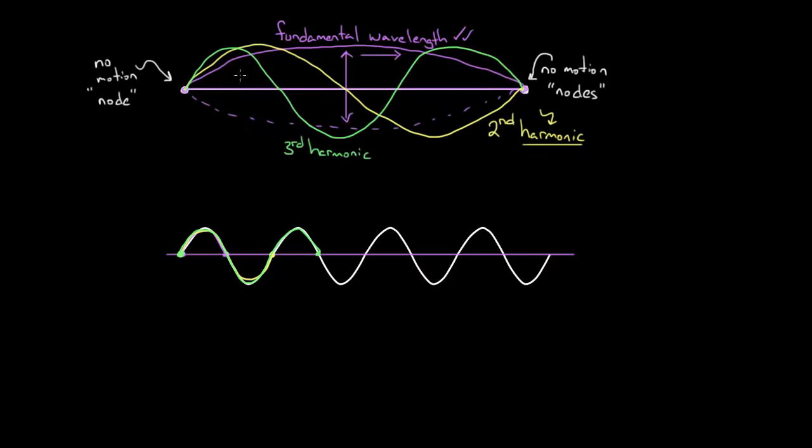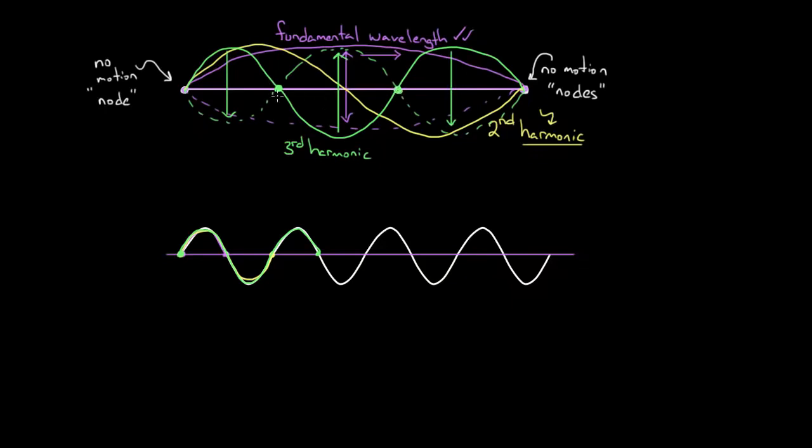Note that there's going to be points like right here on this third harmonic. And if I draw its mirror so that I can get this, this is what it would look like exactly 1/2 of a period after this bold line. So you wait. This peak moves down to here, this valley moves up, this peak moves down to here. They're oscillating back and forth. But note, this point right here just stays put. That's not even going to move. That's a node, and so is this point right here.